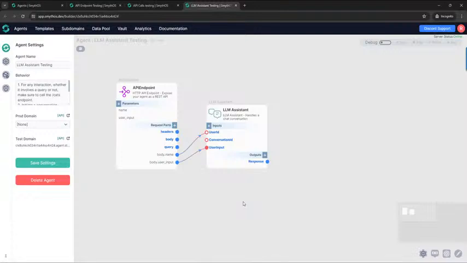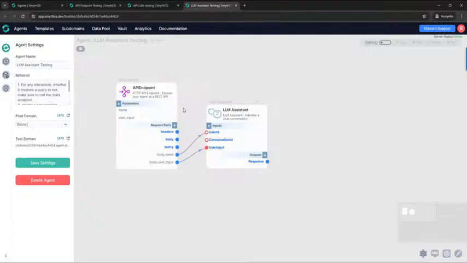Okay, now we are going to see the LLM assistant, and the functionality of this component is really straightforward. It's an LLM, but it can remember the conversation that you're going to have with this component. You can use the user ID or the conversation ID to organize this conversation history. And yeah, that's really it. So for this section, I'm just going to show an example about what you can do with this component.